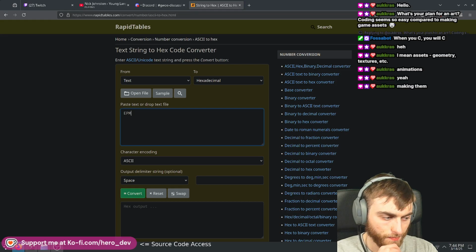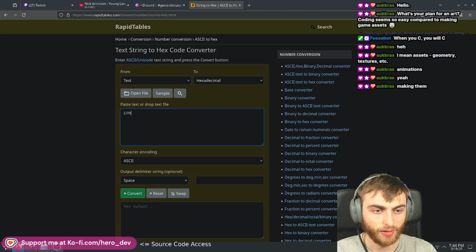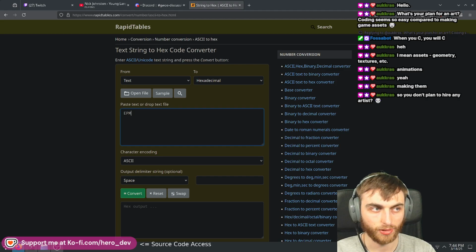Then, so the idea is the experience to actually create these assets will be inside the game itself or the engine, whatever you want to call it. And that will allow the person who's working on it to hopefully get a really good experience and quick iteration time.